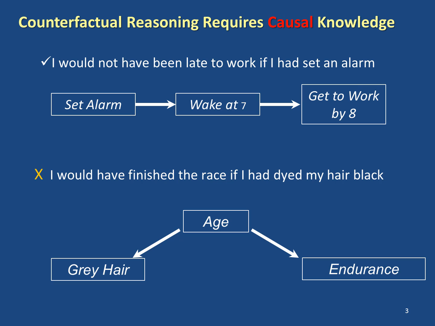But if I incorrectly say I didn't finish that marathon, and I would have finished the marathon if I had just dyed my hair black, right? That's a false counterfactual, and you can see it's false because what's really going on is that, right, being old like I am causes me to have low endurance, and it also causes me to have gray hair. So the fact that gray hair predicts my lack of endurance doesn't mean I can paint my hair black and actually increase my endurance. And that's because of the causal structure that I'm showing you there. So those simple cases really say quite a lot about the whole thing.